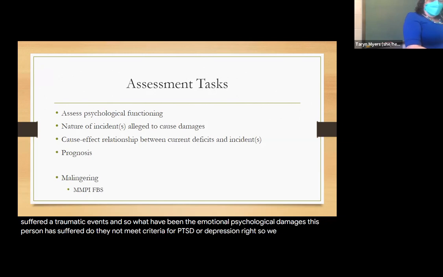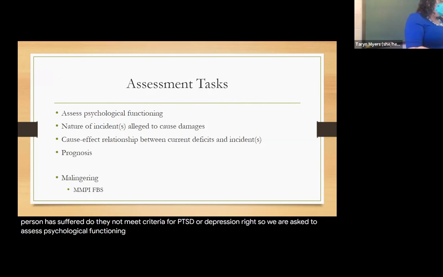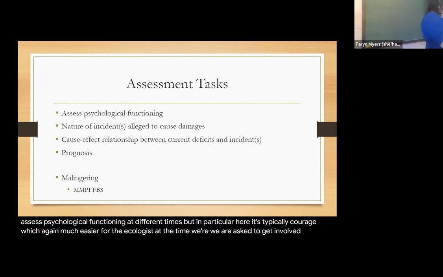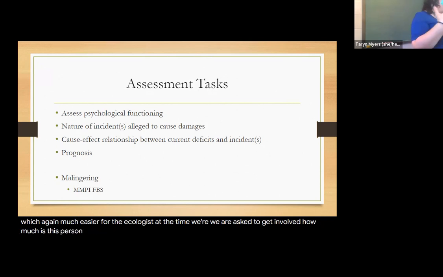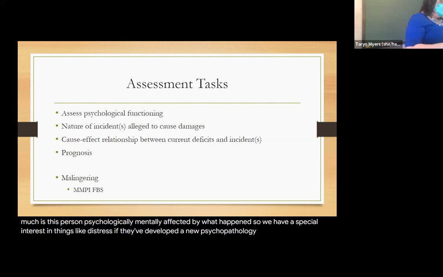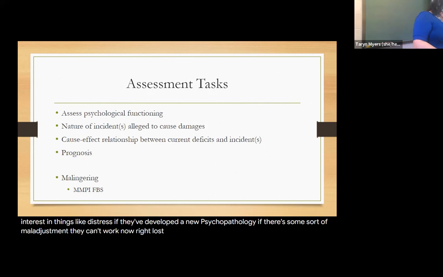So we are asked to assess psychological functioning at different times, but in particular here, it's typically current, which again, is much easier for psychologists. At the time we are asked to get involved, how much is this person psychologically, mentally affected by what happened? So we have a special interest in things like distress, if they've developed a new psychopathology, if there's some sort of maladjustment, they can't work now, right? Lost wages, things along those lines.